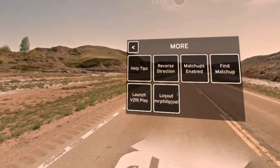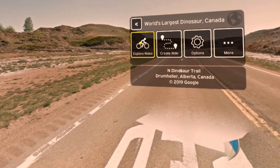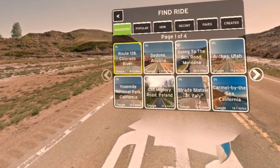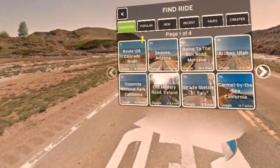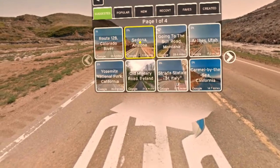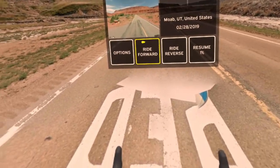But I just want to pop in real quick and show you how cool this is. If you like Wander, then you'll probably like this. You can create your own ride. I haven't experimented with that. You can explore rides. The best ones are probably going to be these ones that look flat, like Colorado River, Sedona, Arizona. Because Colorado River is what I'm on now. And I'm going to click Ride Forward. It's going to start me over.